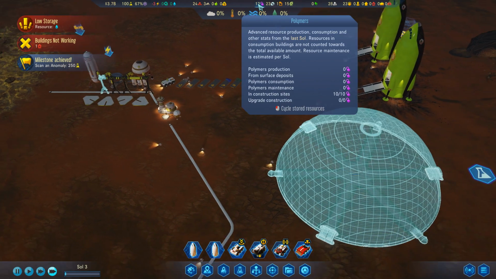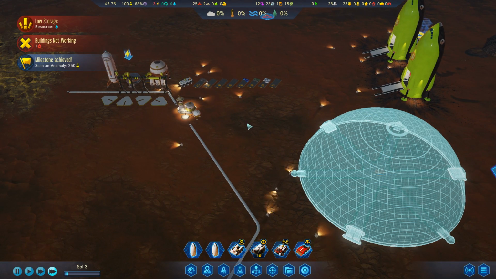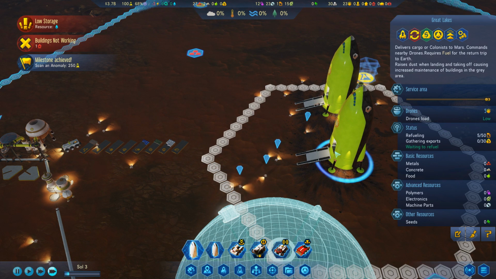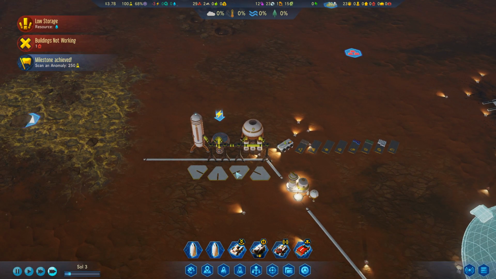Alright, at least we have some polymers again. This thing is already seeded with all the metal and all the polymers, so all I'm waiting for is additional concrete. And as for refueling, we already have 5 points of fuel out of 50, so it's 10% full, the Great Lakes. It's going to take quite a while before that thing actually gets resupplied.